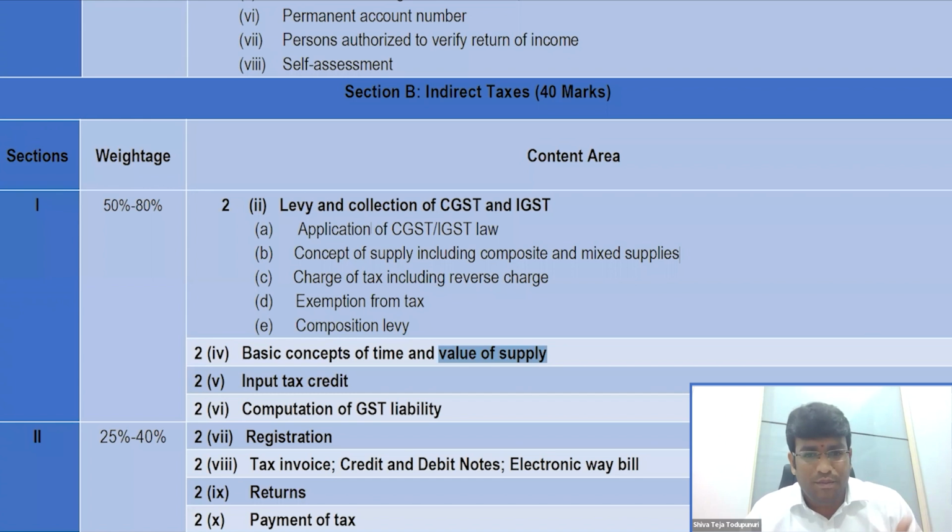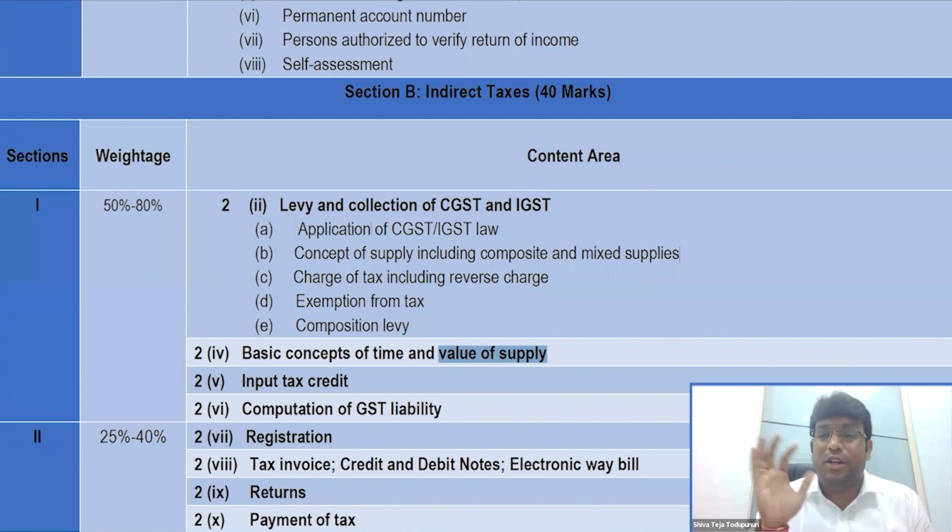Good. Before I proceed, somebody asked me a doubt: sir, how to remember all the due dates? If you're asking about the due date for time of supply, you have to anyway remember it, my dear friend, because time of supply will have an effect on the due date for payment of tax. If time of supply is 10th October, the due date for payment of tax is 20th of November. So if time of supply changes, the due date for payment of tax will change. So it is very important that you know time of supply properly.